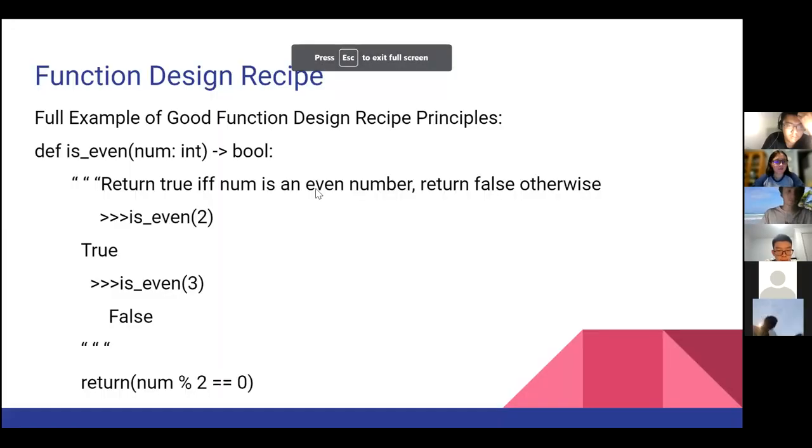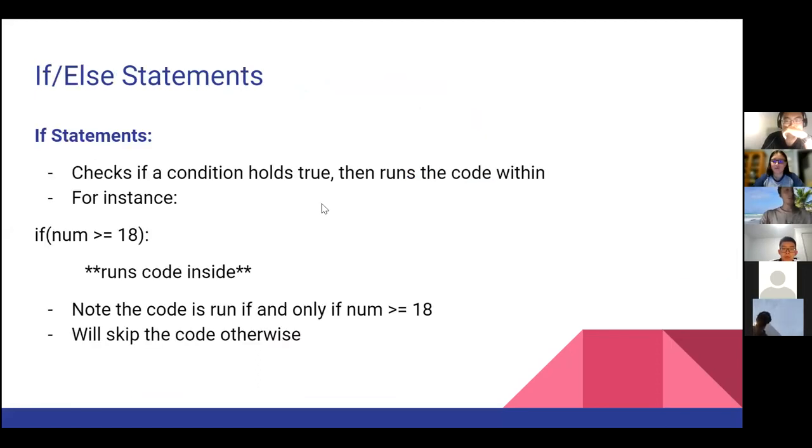Okay. Great. So next topic, if-else statements. What an if statement does is check if a condition holds true. It might be an interval of numbers, or something equals something, and then it runs the code within that statement. You need to indent your code inside there so that Python knows it's inside the if statement, so just be aware of that.